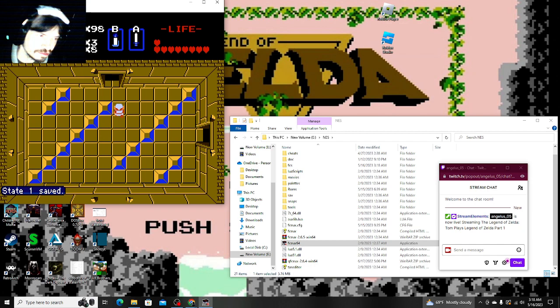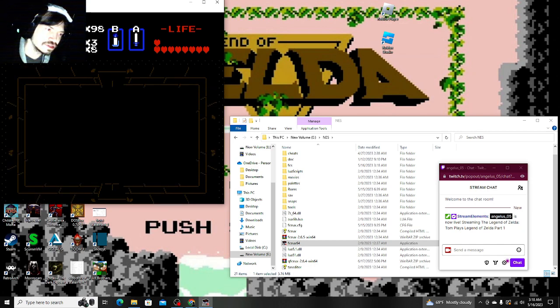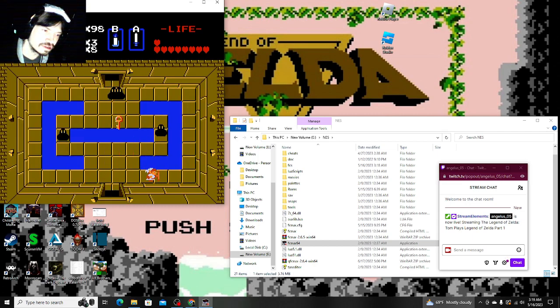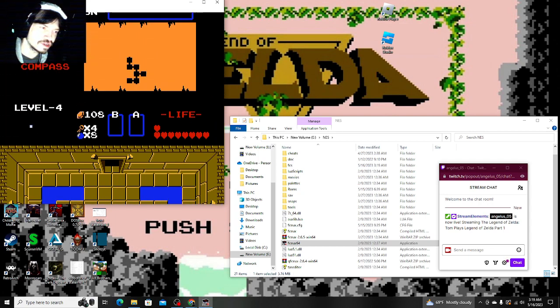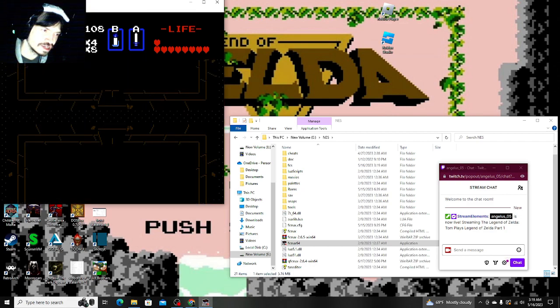Didn't get anything from killing him. Okay. Another dark room. Great. I need to get the stepladder, but I don't really know where that is. So I'm just gonna have to wander around until I find it.